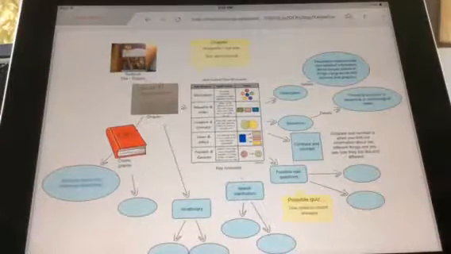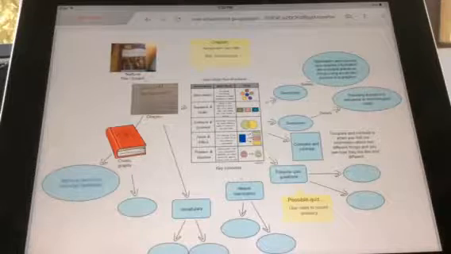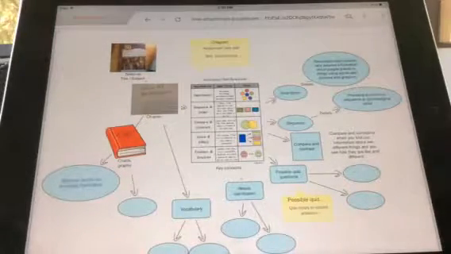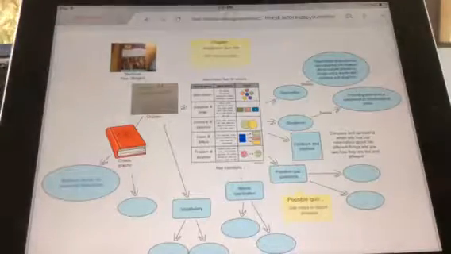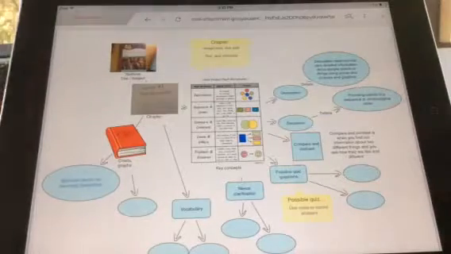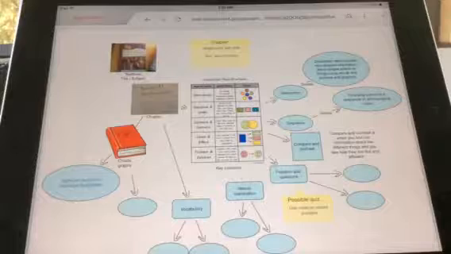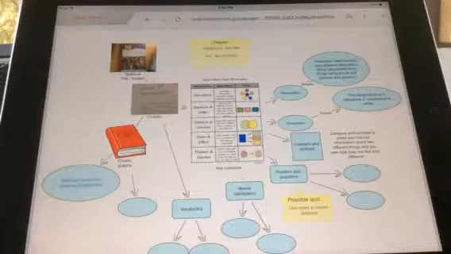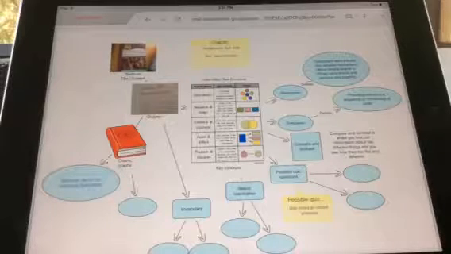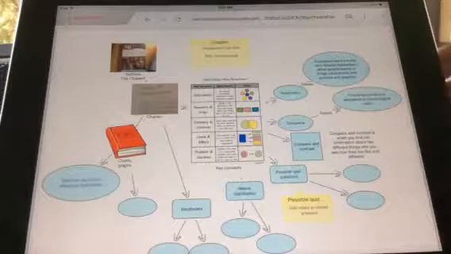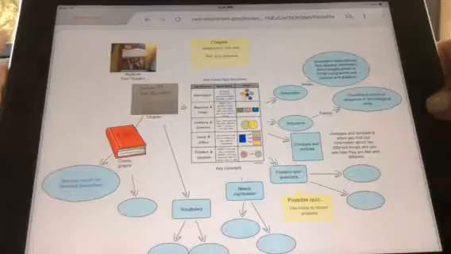Simple as that. I can see when a child has finished a chapter or a book and that they have organized it, and I can see this. They can print it also. So that is a little tutorial on how you would use Inspiration to help students organize their reading. And you can do this for writing too. So I'm going to close this out really quickly. I'm going to go back to Inspiration.